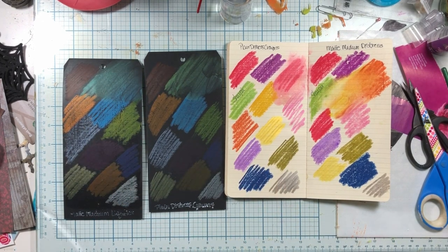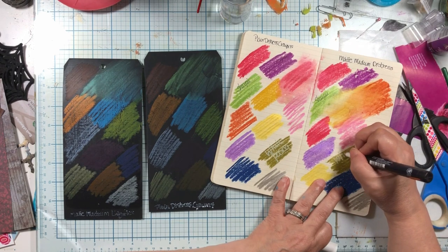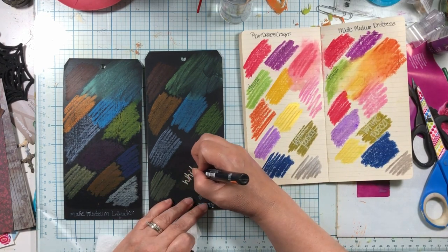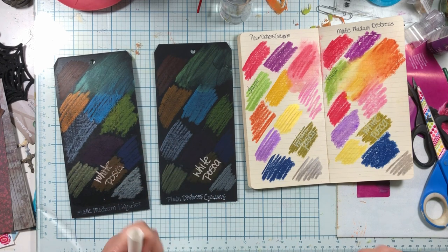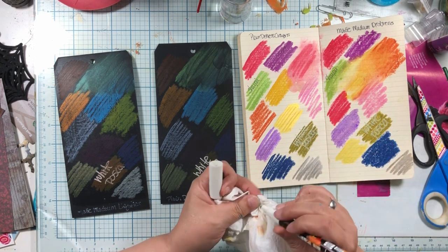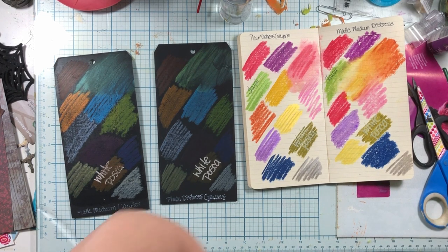Now let's try this. White Posca. We're going to wipe it off in between. White Posca. White Posca. White Posca. Oop, let's not get distress crayon all over my upcoming projects. And it did color the end of my white Posca pen. I might have to write this out, just keep writing until it's gone. But that's okay. That's happened with other things. So let's see what happens with that.